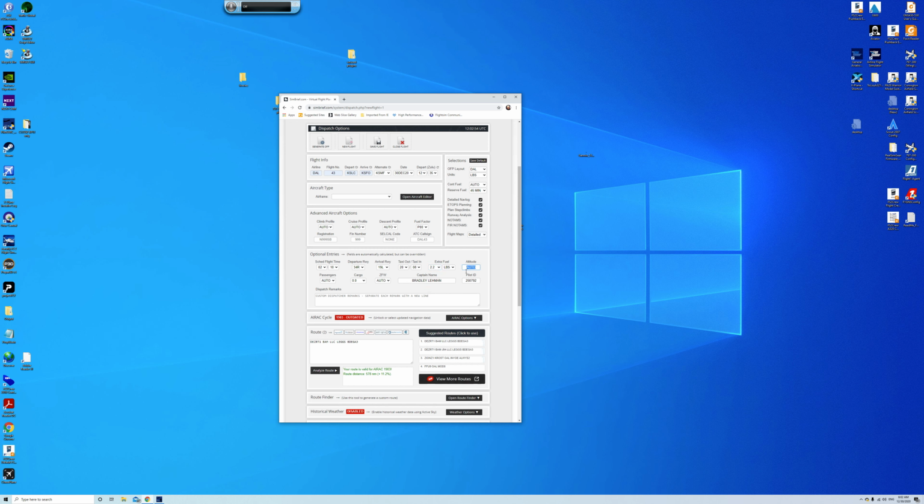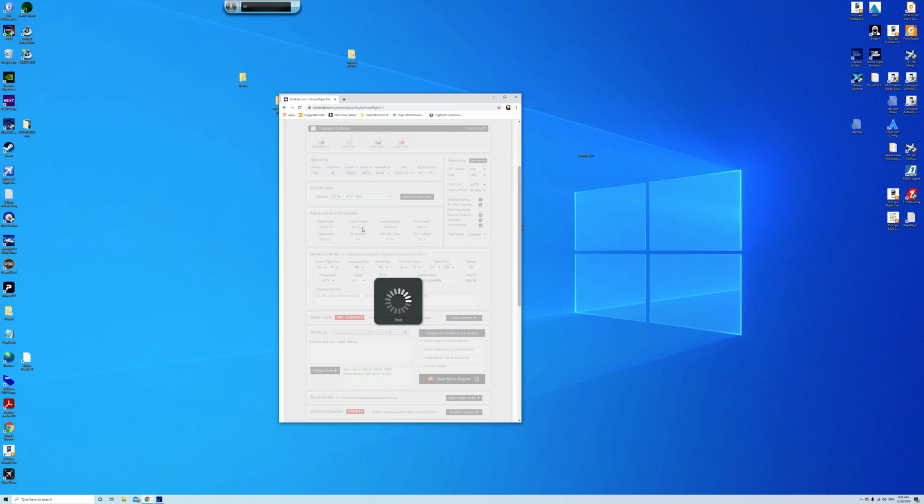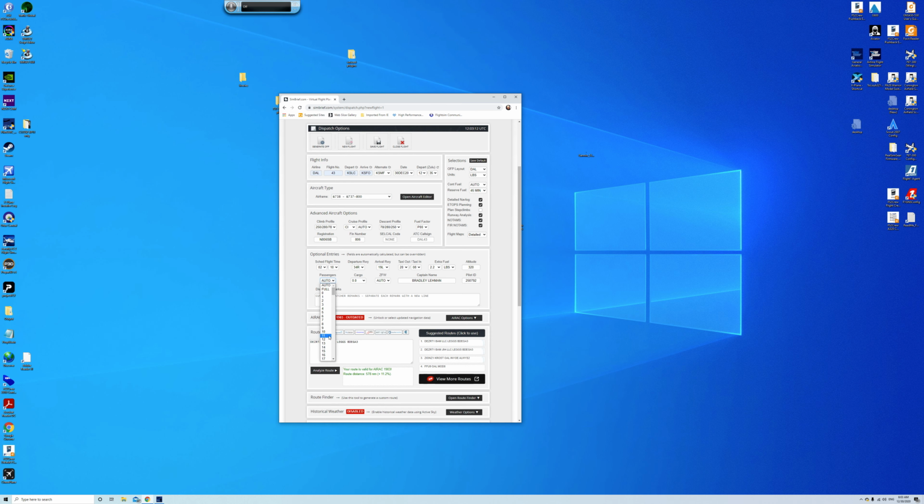Our altitude will be 320. Nice even heading for heading west. Passengers, we have a capacity of about 150, but probably make that just slightly under there. 737-800. How about 141? There we go. Cargo 1.1. Got all those Christmas returns to carry back. Zero fuel weight is auto.